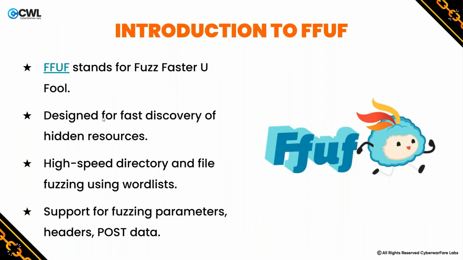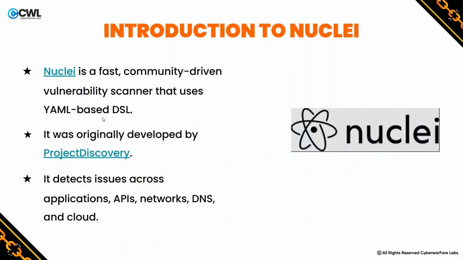And then we have Nuclei. Nuclei is one of the very good vulnerability scanners, and I use Nuclei quite a lot, just because it has a template system. It has a Nuclei engine, and this engine supports YAML-based templates. There are a lot of community templates out there. The part I really like is that I can write my own templates and use those to scan. I need not publish those templates if I do not want to. And I have a lot of very good templates I have written over the years, and they help me with enumeration and exploitation very well.